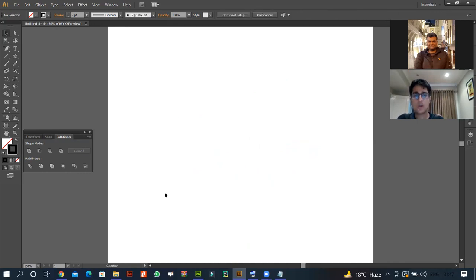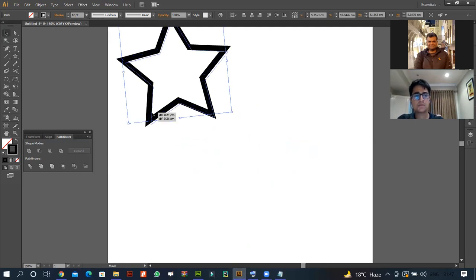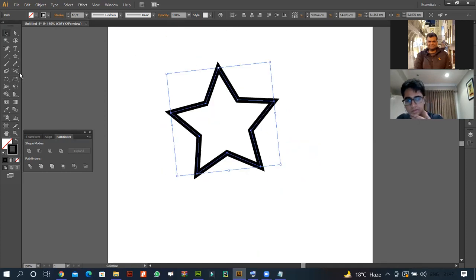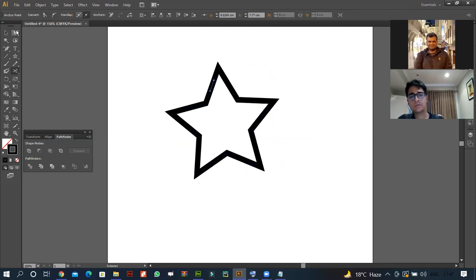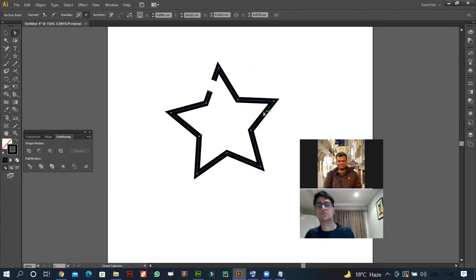Okay, while I was discussing the star thingy, I just want to discuss the bevel thing. There's this bevel option that's quite interesting that one should know. What I mean by bevel is that, for example, we make this star and let's say somehow we cut out this part, just for the sake of discussion. Then we can add some bevel effect on it. How can we do that? I can click on this and click on this thing.